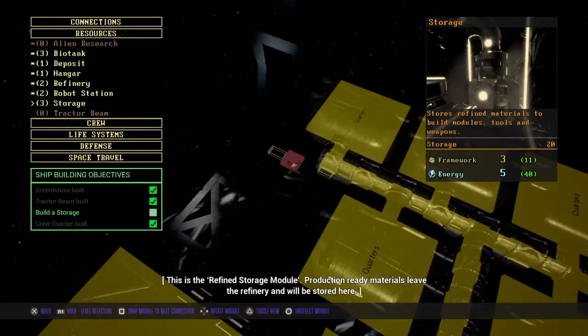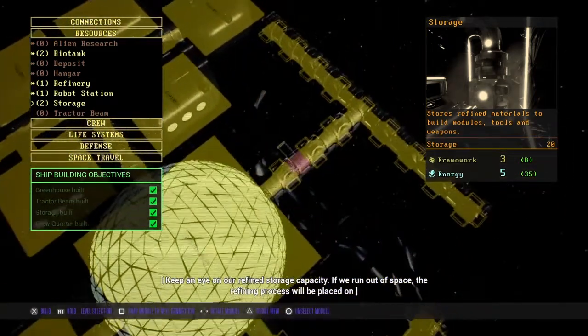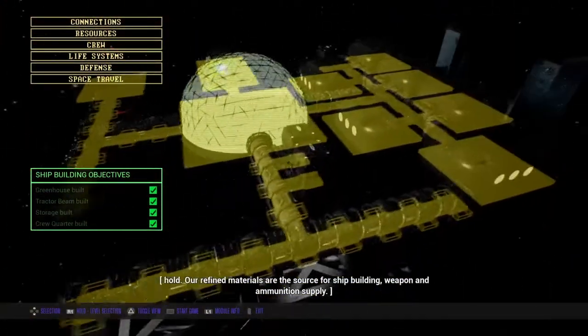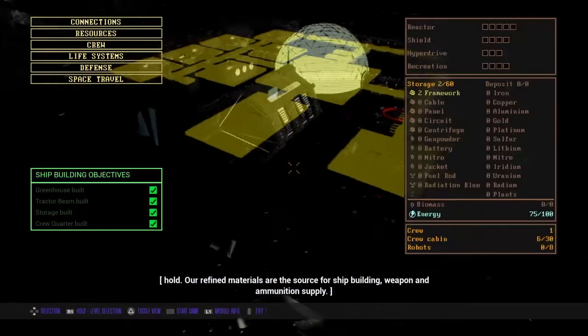This is the refined storage module. Production-ready materials leave the refinery and will be stored here. Keep an eye on our refined storage capacity. If we run out of space, the refining process will be placed on hold. Our refined materials... Right, so this is all we need right now. Weapon and ammunition supply.